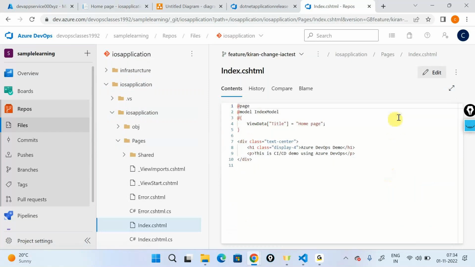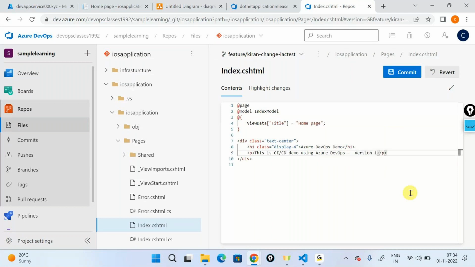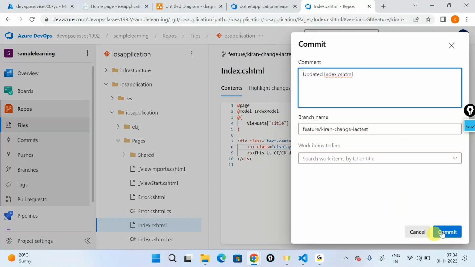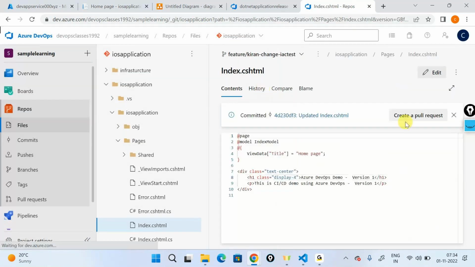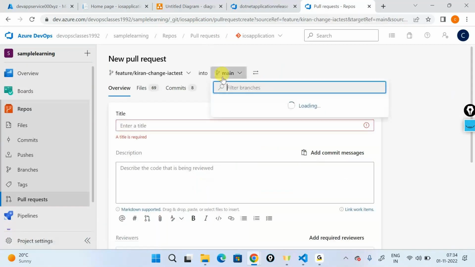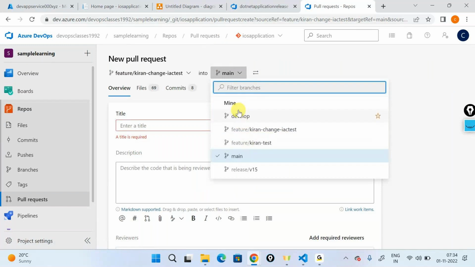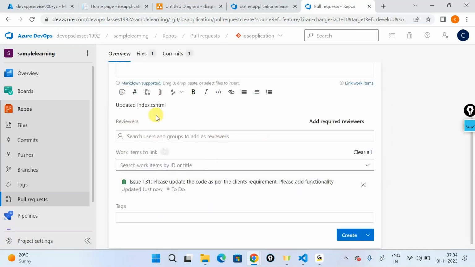I'll say edit. I'll say version 1. I'm just adding one more thing called version 1 out here, just to make sure that there's a change. I'll create a pull request into the develop branch. I'll say create a PR.